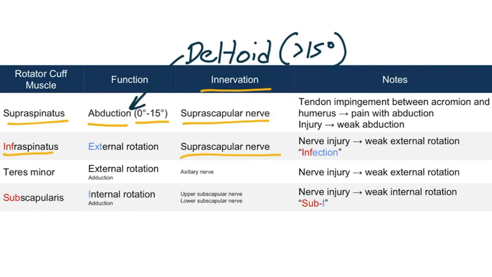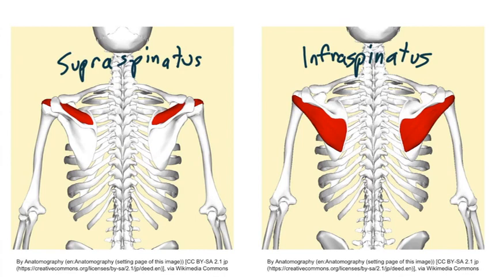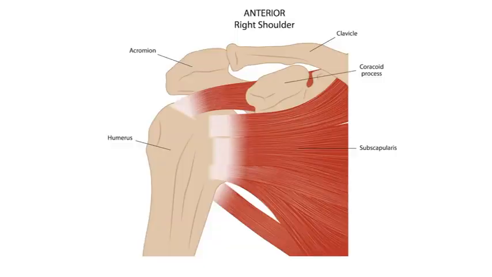And what does the infraspinatus muscle do? It allows external rotation. In the first section, which I just referred to, we introduced the memory hook, infection: INF for infraspinatus, and ection for external rotation, infection. The left image highlights the supraspinatus, and the right image highlights the infraspinatus. More details regarding these muscles can be found in the section covering the suprascapular nerve, or section 1. But I want you to be familiar with where these muscles are in relation to the glenohumeral joint.